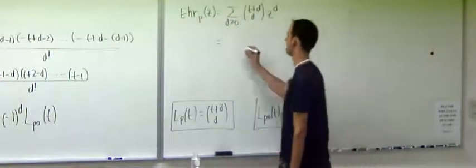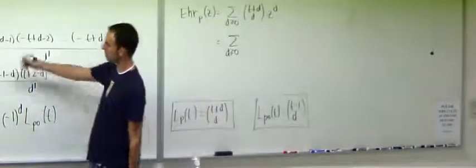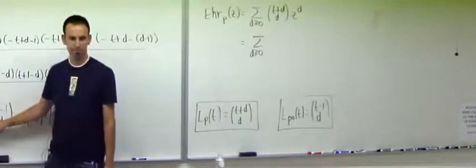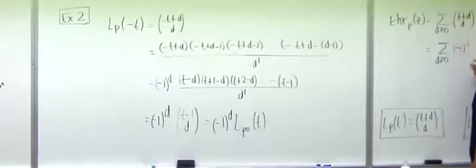Now, it turns out, you see here, I did this computation where I took a binomial coefficient and I turned it into a different one with a sign. I can do the same trick here and get minus 1 to the d, and then I get minus d plus 1 choose t, z to the t, thank you. And this is also summation over t.